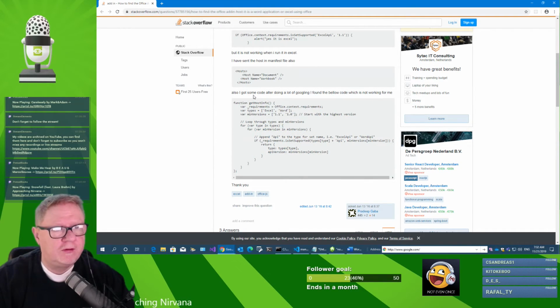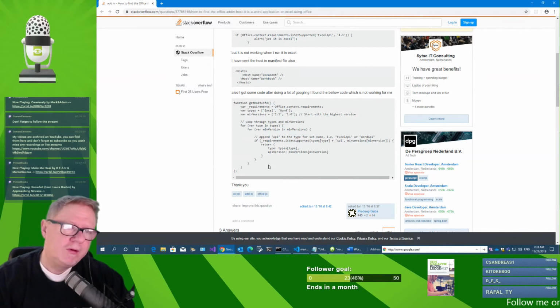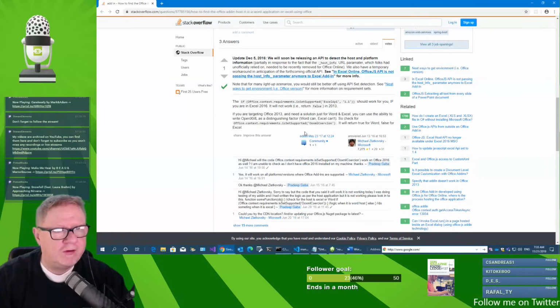Also got some code after doing a lot of googling and found the below code, but it's not working for me. Requirements, var type, minimum versions. Oh yeah, so it's checking all the versions. That's kind of nice. And why is it not working?